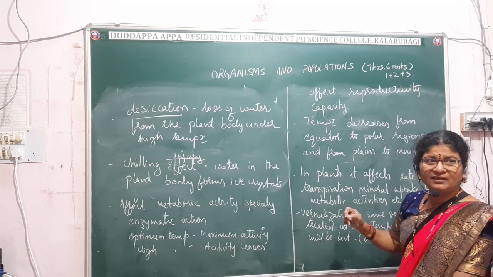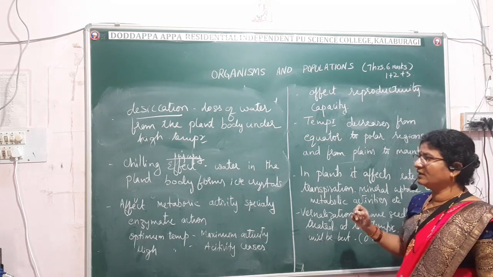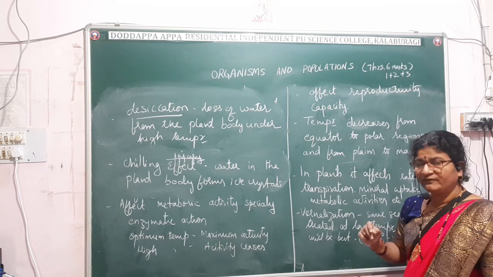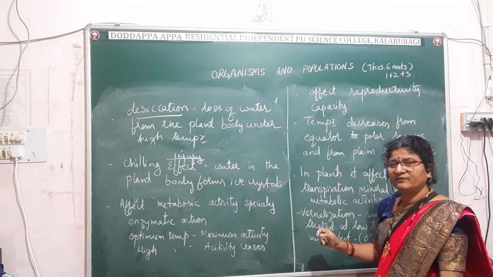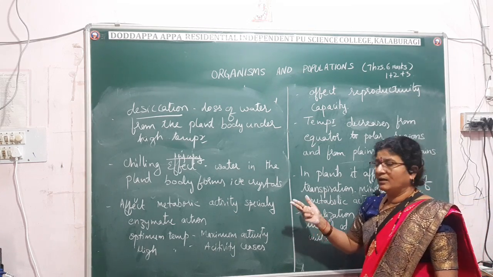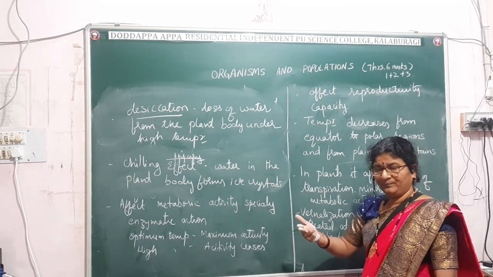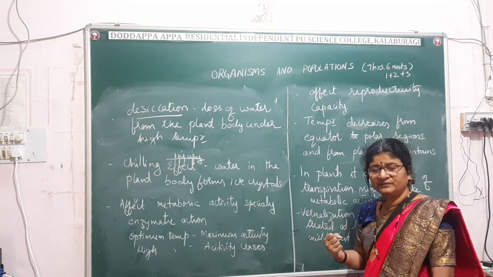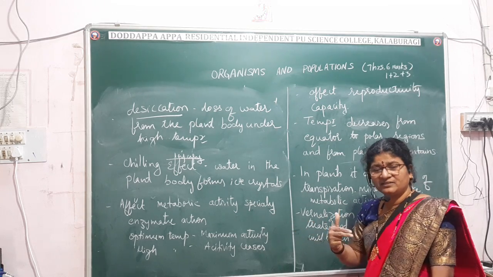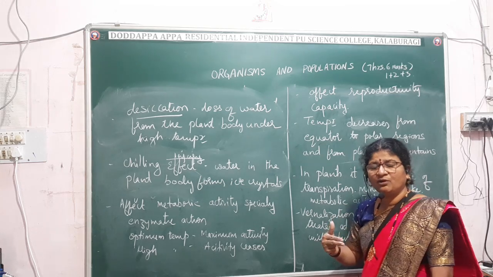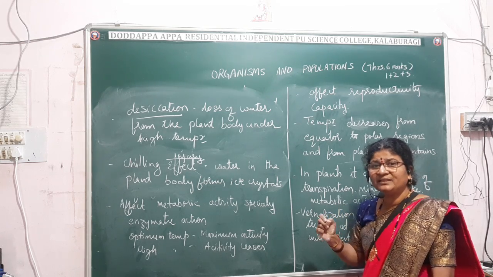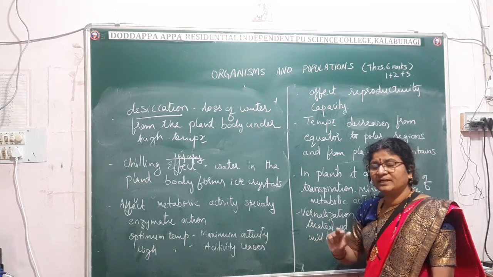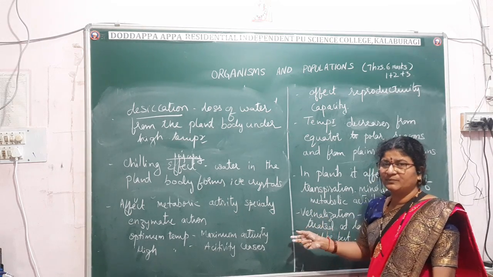Temperature mainly affects the enzymatic activity of organisms. Enzymes work very effectively at optimum temperature, and their effect will go on decreasing below the optimum and above the optimum. Fine. Below the optimum temperature, the enzymatic activity is conserved, as once again it can regain its functional capacity. But above the optimum, the enzymes will become denatured. The enzymes will lose their property, that is, they will be totally denatured and destroyed. That is about the metabolic activity.